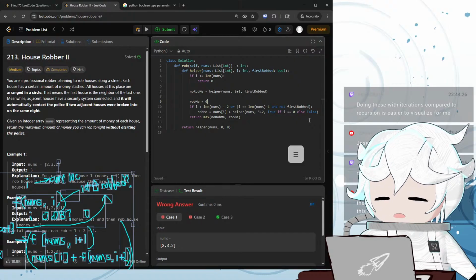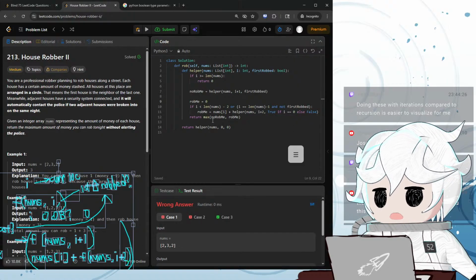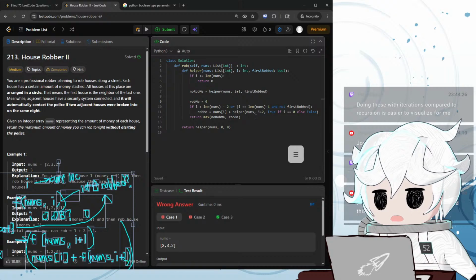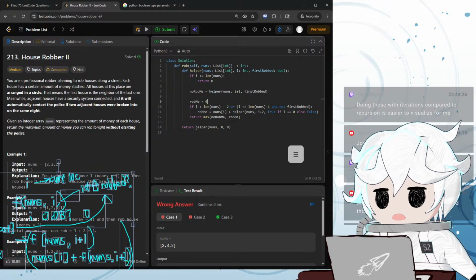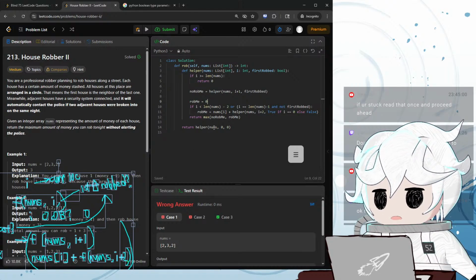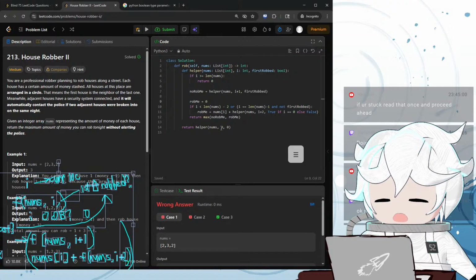And then return the max of 2 decisions, rob me or don't rob me. And then you would return as a whole helper nums start at 0.